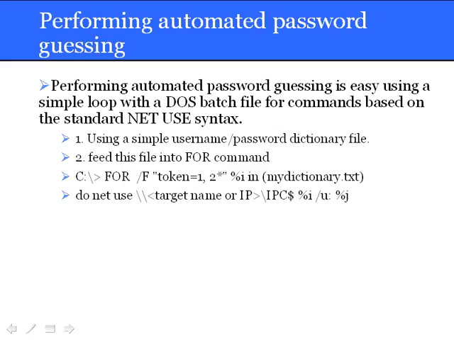Now, it's easy to do automated password guessing. All you have to do is get a text file of a list of words that you want to try. And then you could simply write a little DOS batch file, a single line that's going to take in that text file, maybe a text file for usernames, maybe a text file for passwords, or one that has both in a comma delimited setup. Either way, we can write a little program that just simply says, go read that file and try that combination against this address. That's it. It's not hard to do automated password guessing.